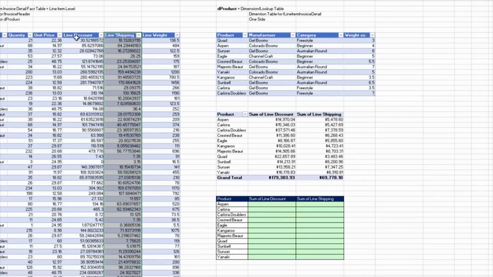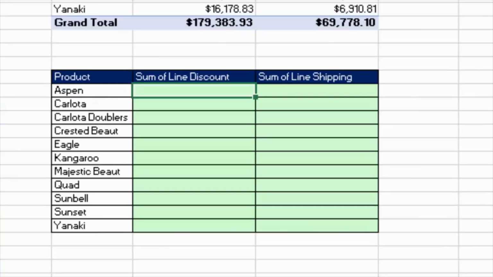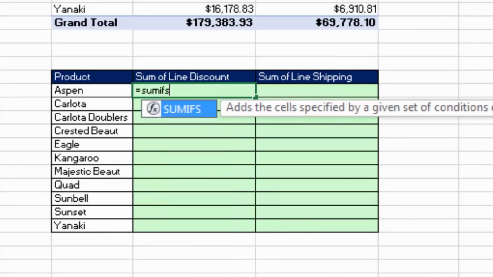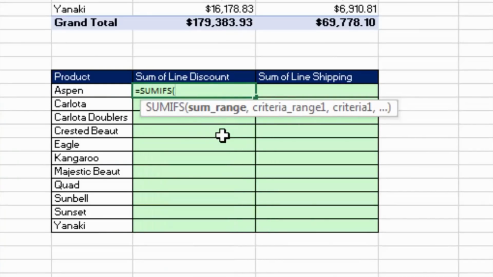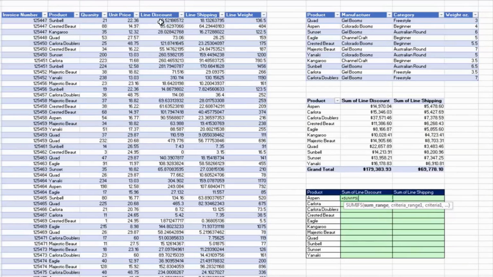All right, so now we have line discount and line shipping right next to each other, same order as here. So I can use the SUMIFS function and learn something for the sum range about table formula nomenclature. Now I'm going to click at the top with my black downward pointing arrow. It puts table name and in square brackets the field name. Now, the interesting thing about table formula nomenclature is when you have just a single column, when you copy it down, it's locked.